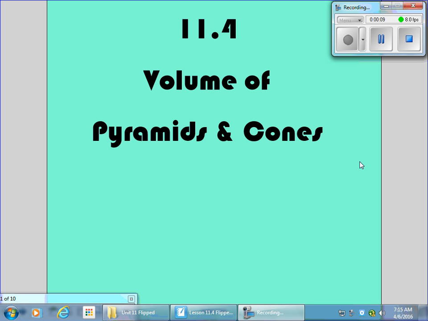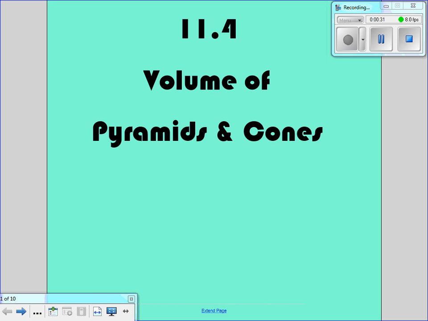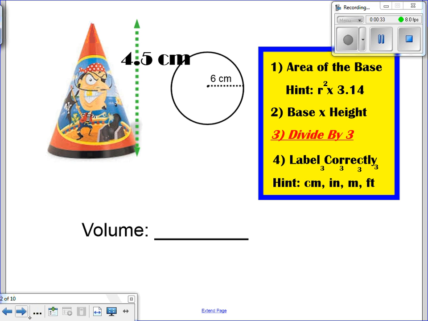It's a lot like finding the volume of a prism or the volume of a cylinder, but there's one extra step you're going to have to do tomorrow in class. So watch closely. We're going to be going through a few examples here, and then just pay close attention to that next step you need to do. I'm going to be showing all my math tonight, so this will help prep us for our MCAs that are coming up in the near future.